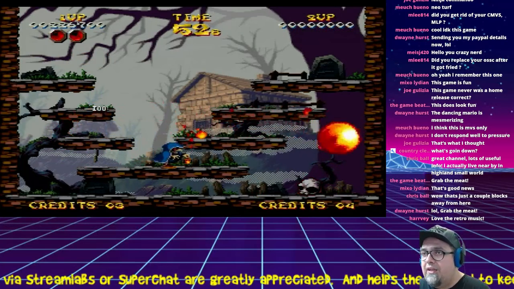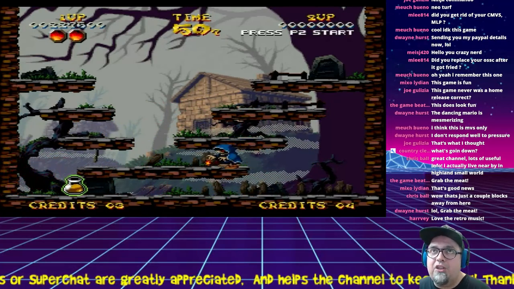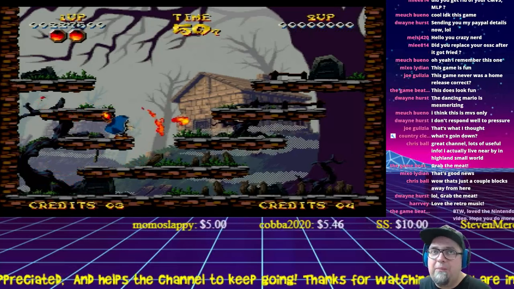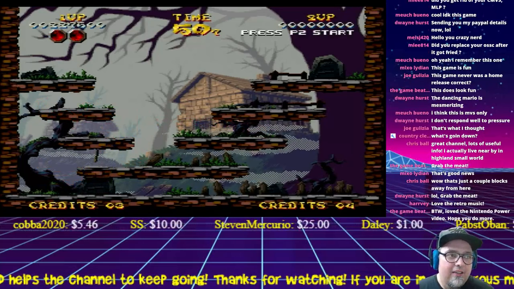What is this skull? Does that give me some kind of... Dang it! Okay, I need that potion. Come on, run, fool! Range up. Range up is good, but the speed is what I want.